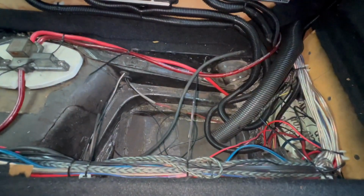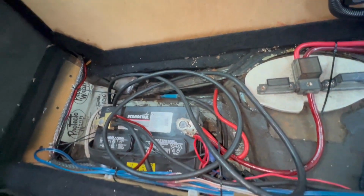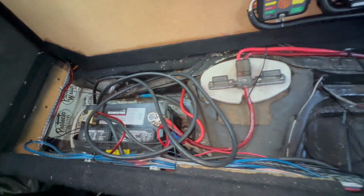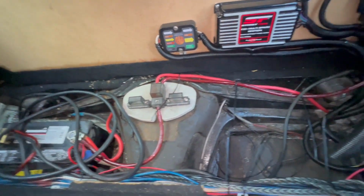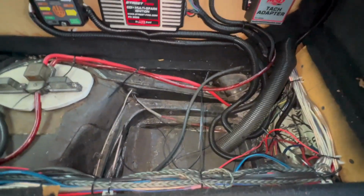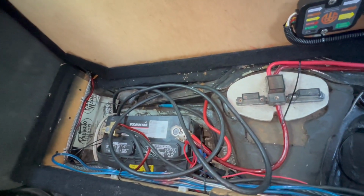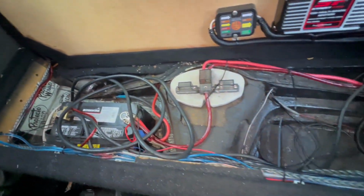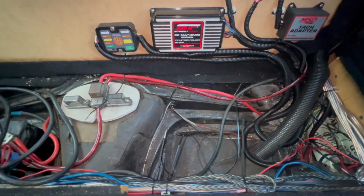And I will be doing dual batteries soon. This is a complete disaster, all of this wiring in here. I wasn't done, but I wanted to get the car on the road. I wanted to start driving it, and once I started driving it, all of this stuff just kind of got buttoned up and stuffed in the hole. So, you know, down the road, I'm going to get a second battery.